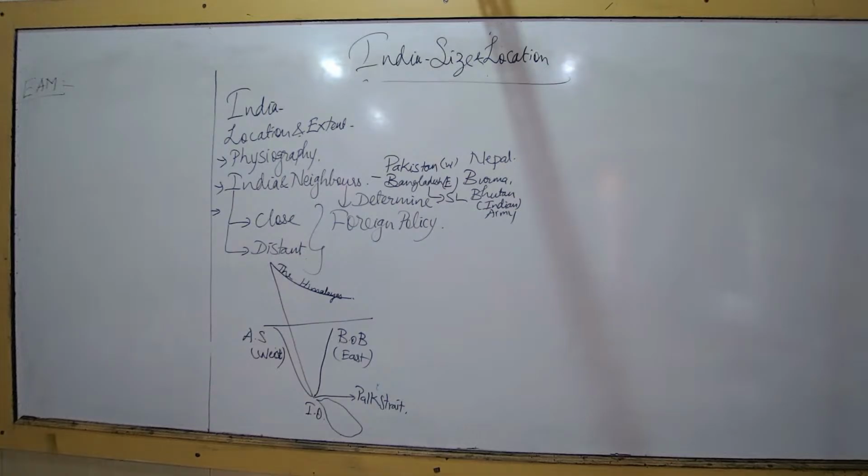To the south are Sri Lanka and the Indian Ocean, while on the west are Pakistan and the Arabian Sea. India has land frontiers with Pakistan, Afghanistan, China, Tibet, Nepal, Bangladesh, and Myanmar. India is responsible for the defense of Bhutan, a small Himalayan kingdom. Why is India giving its army? They say it is small, but against whom does it face danger?